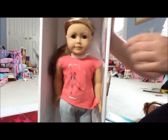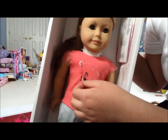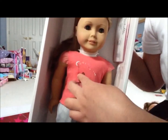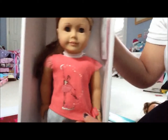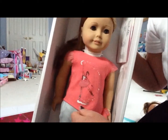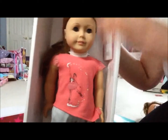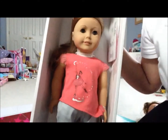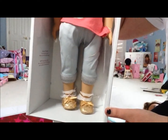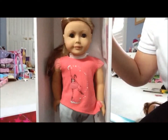I'm just going to describe her real quick before I take her out. As you can see right here, she has a beautiful ballerina top and it has a pink tutu. The bottom has sparkles on the tutu, and there's sparkles all around it. The shirt looks like hot pink. She has beautiful green hazel eyes and beautiful blonde hair. Her hair extensions are right here — I'm going to take it out in a second. And she has beautiful gray sweat pants; it says 'for dance class.' And right here are her gold shoes.